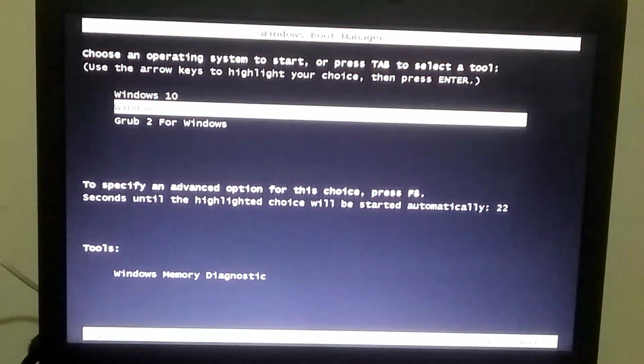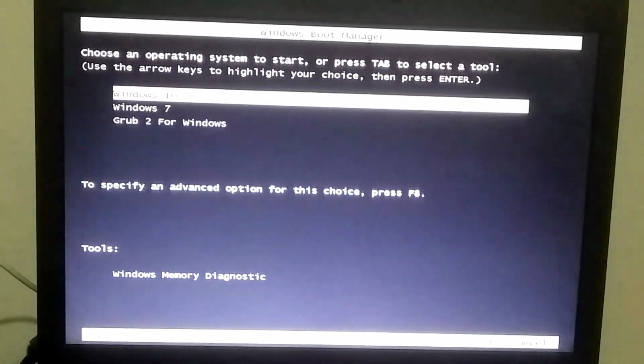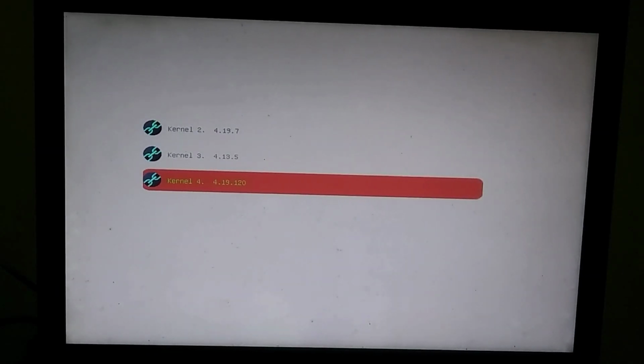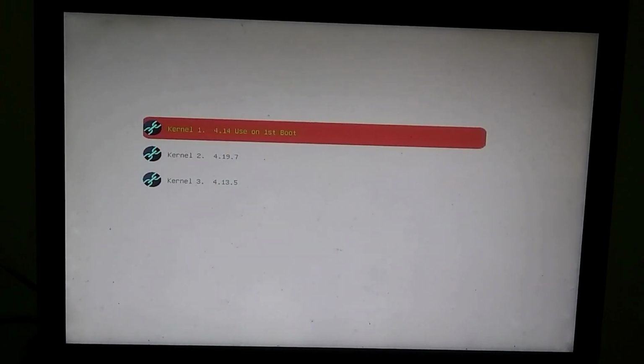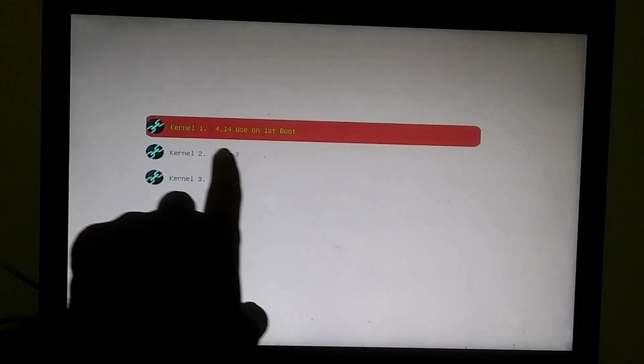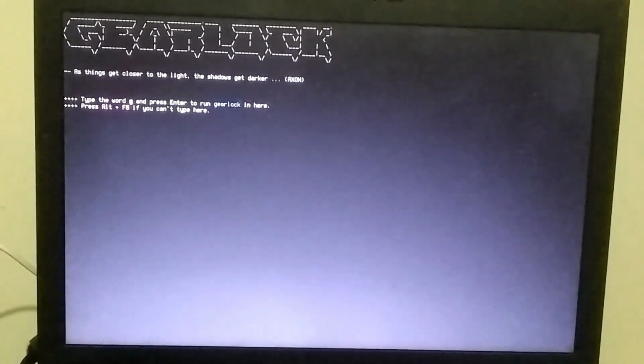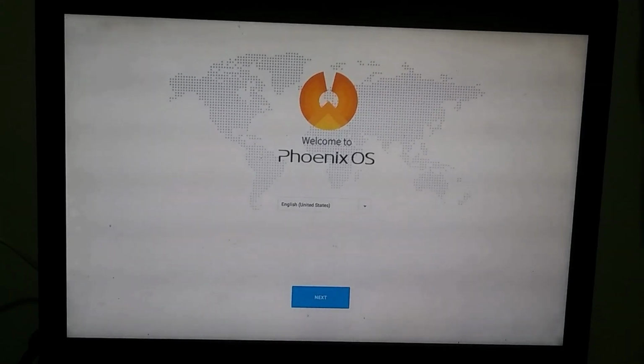When your PC restarts, you will reach the boot menu, where you can choose to boot into your previous Windows. But right now, I want to run Android OS, so I will select Grub2 for Windows. Next, select the entry you created earlier. Then you will see several kernels appear in front of you, and you need to choose the first kernel. However, when you use Android OS again, you can change it, but for the first boot, you need to select the first kernel. If you encounter any Wi-Fi related problems, you can easily fix them by changing the kernel, which should solve your issue. Now, I've reached the setup page, so I'll quickly set it up.